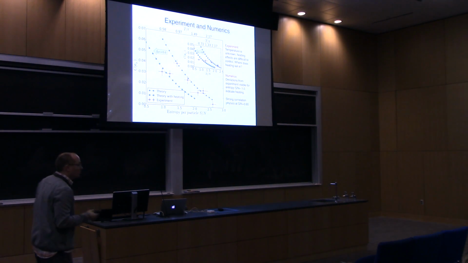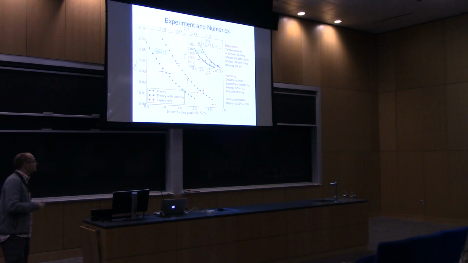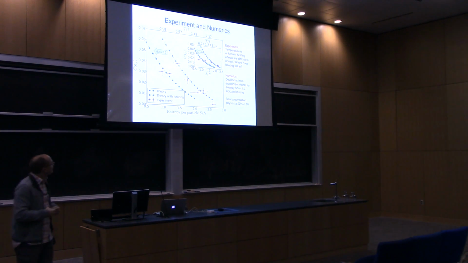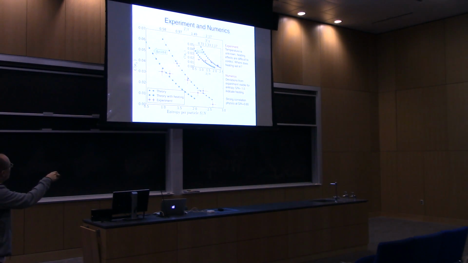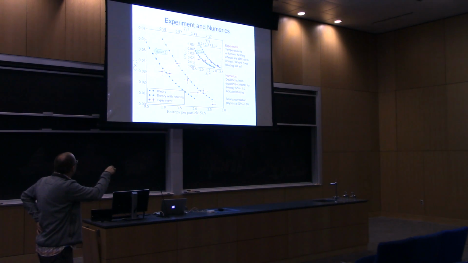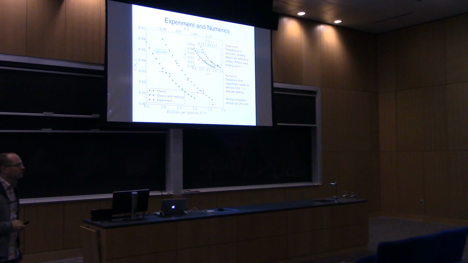Does that work? Well, we have claims from experiment for that model. We have claims from theory for that model. Here they are, both of them on the same plot. What you see in red are the experimental results. What you see in blue are the theoretical results, or the computational results. All of this is without any adjustable parameter.